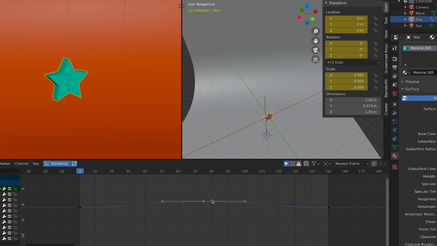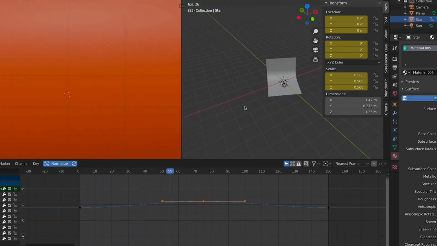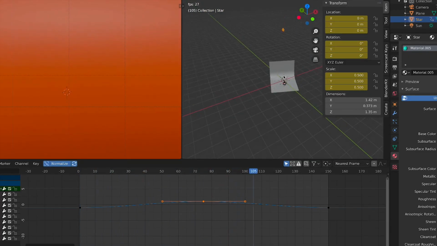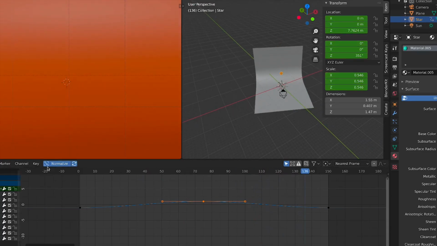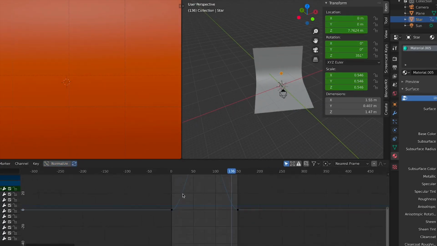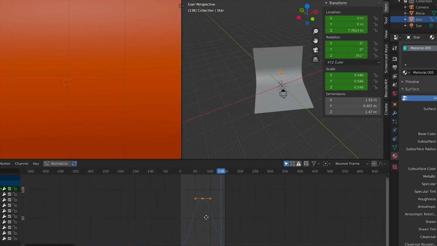And for example we can go and grab this one, and press G and pull this up. So let's say to about here, and you can see that it goes way too up and coming way too down. So let me just zoom out so you can see it clearly.